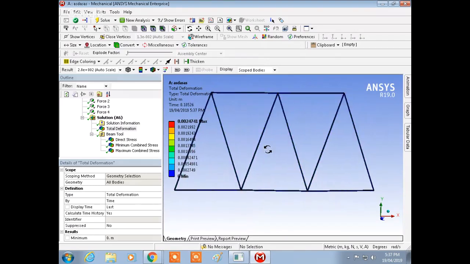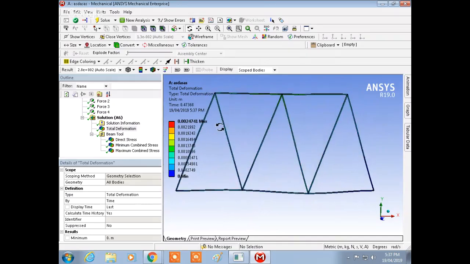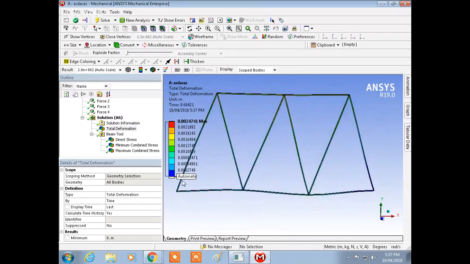So as you can see, the deformation for this bridge takes place like this, and the maximum deformation was 0.024741 meters. The unit is given above, and the minimum value is always zero. So deformation here is zero.